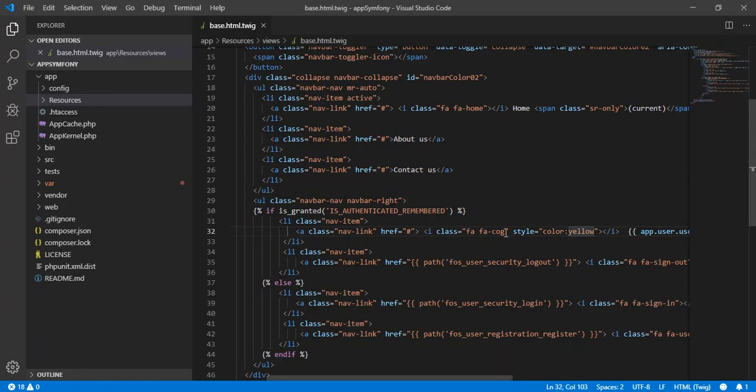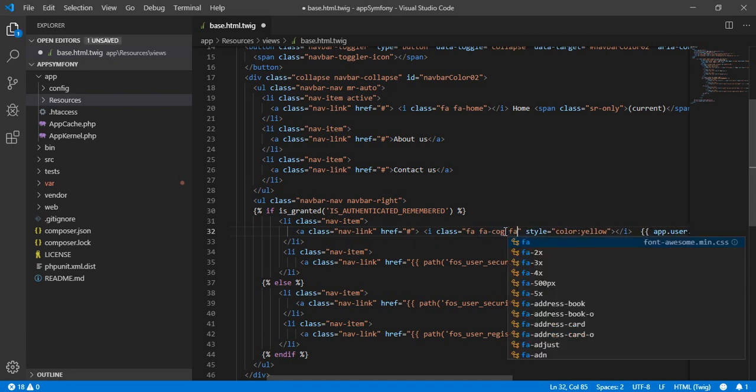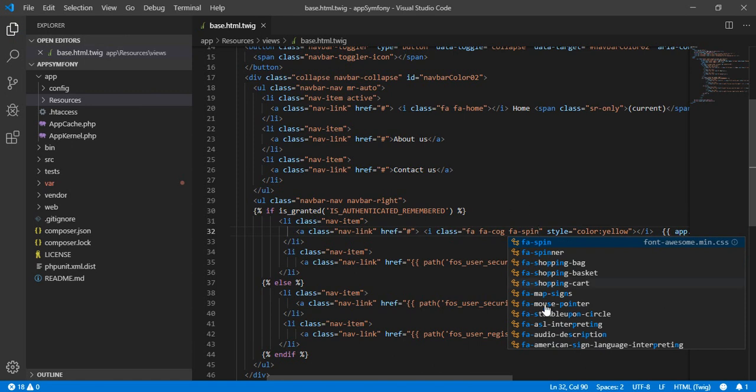And before ending this video, I want to show you just a cool thing. So let's go here and add this class fa-spin. It's like a spinner, and let's go now and refresh, and look at this icon. See, now it's dynamic, it's going around. So you can leave it like this if you want. For me, I will leave it like this. Maybe go and make it a little bigger.